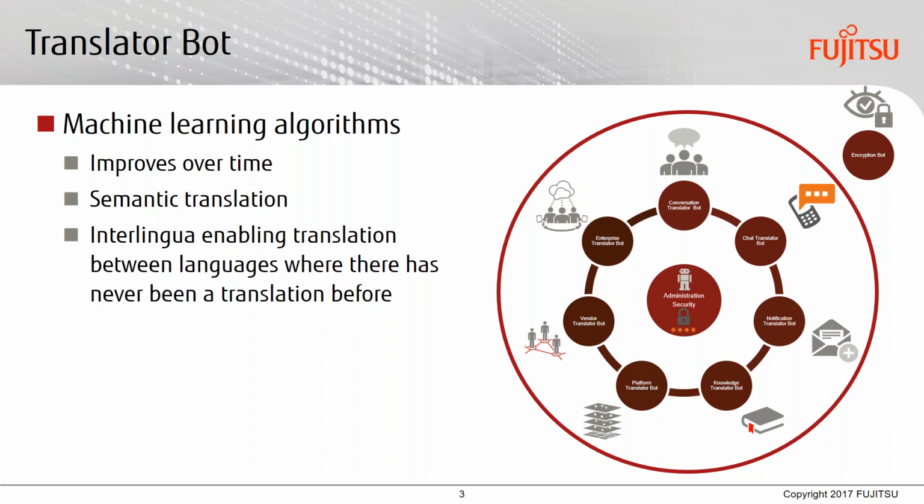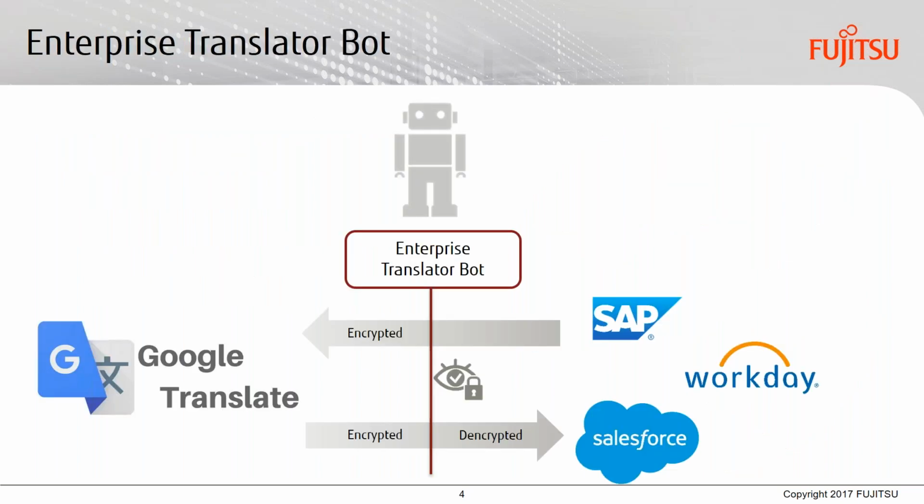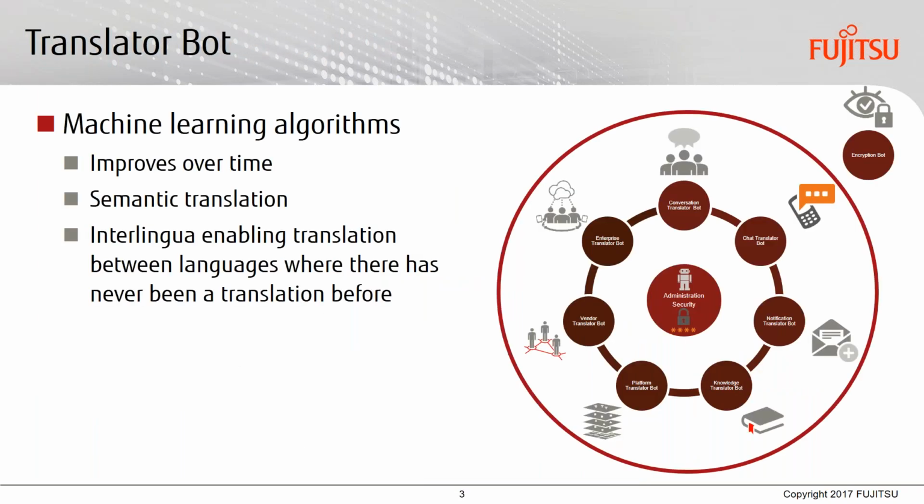We have the Enterprise Translator Bot, which allows you to translate and use the Translator Bot for any other application in your enterprise, and you can add this Encryption Bot on top of this, so we once again ensure that no sensitive data is shared with Google. And then finally, we have our Knowledge Translator Bot, which can translate every kind of standard operating procedure, employee handbook, any kind of guidelines to how to handle, for example, IT, to handle machineries out in factories and so on. You can translate that and share that across the entire company.